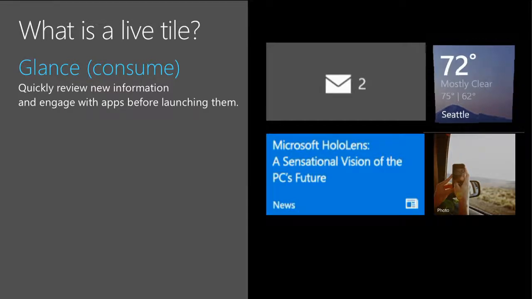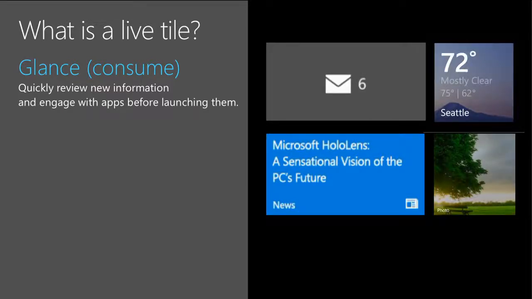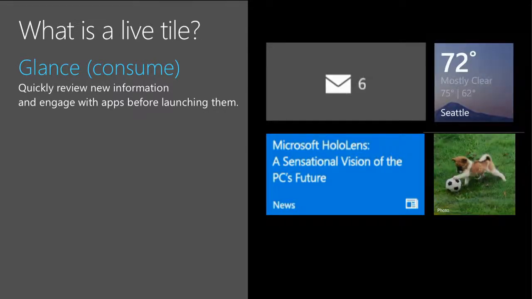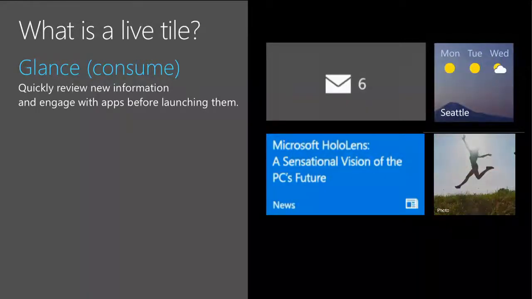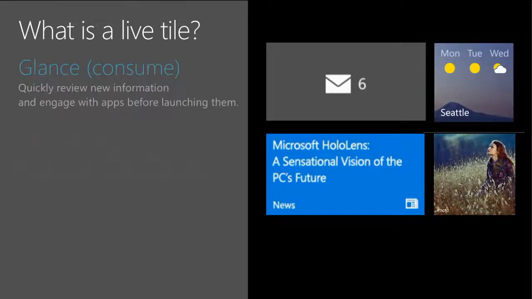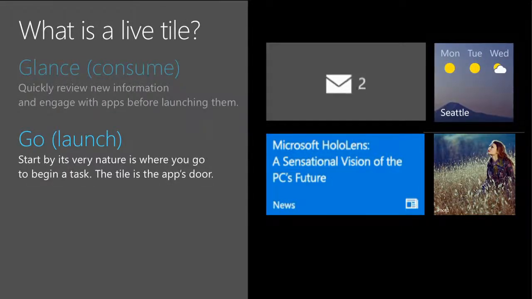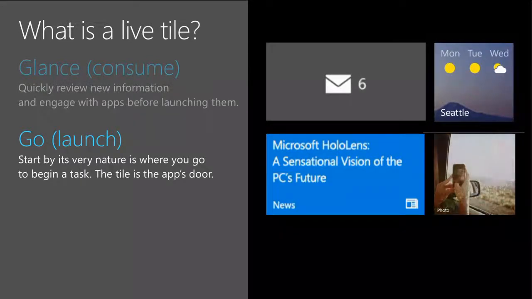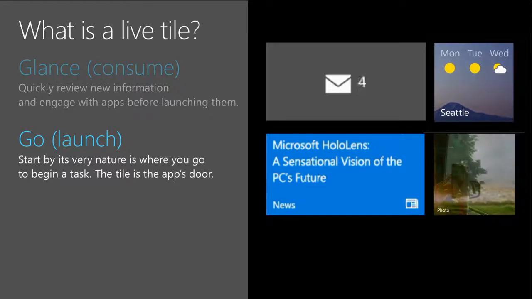There's two things that you get from a live tile. The first is the ability to see information, and that really is saying don't come into the application. Weather's a great example. Weather says, here's the weather. That's all you wanted to know. Don't even try and launch the app. That's perfect, right? Because that's what you want to do. So that's the first thing that I can do with a live tile is to keep people from going into my app. Now, obviously, I want people to go into my app, but I want to be able to serve them with as much value as possible. And the way I would do that is by rendering all this information out to them so it's like a dashboard, right? That's the idea.